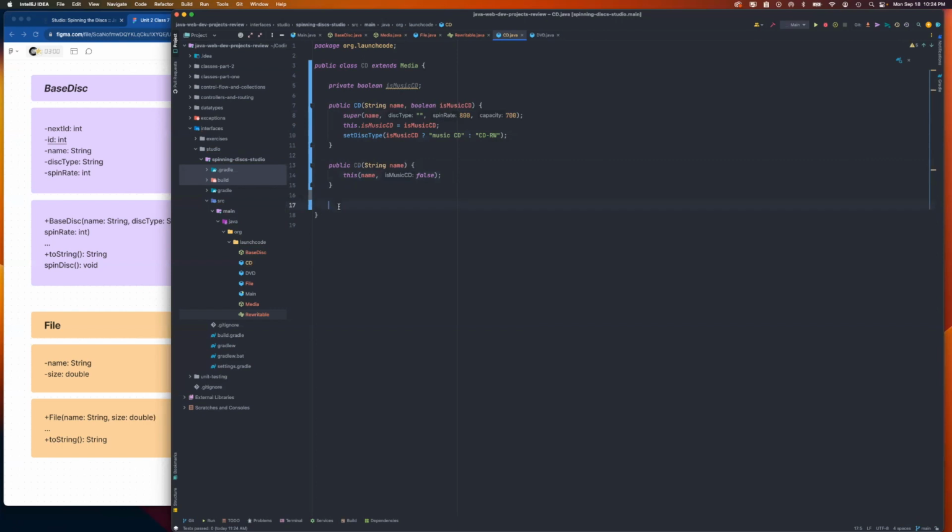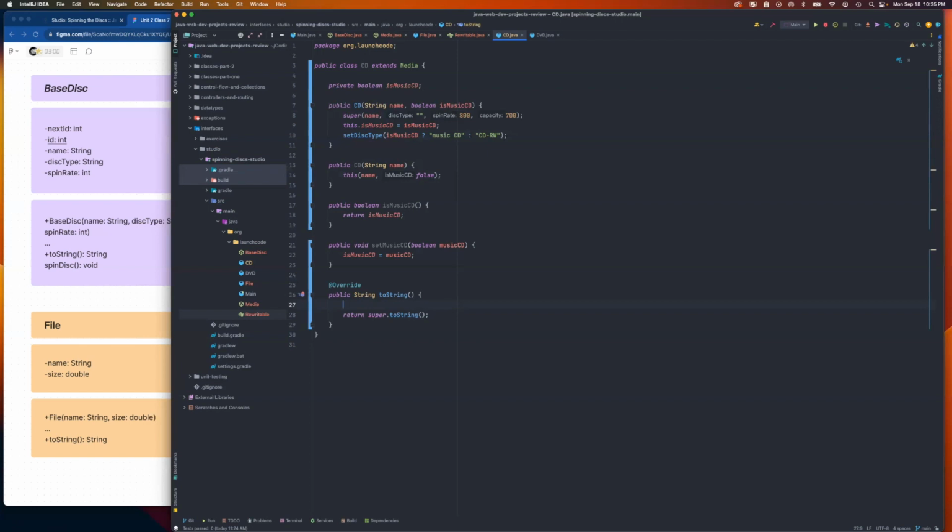All right, so now we need a getter and setter for is music CD. Let's do that. And then we want to override toString. Okay. So I'm going to actually use the override here, toString. So it's going to start us off with returning super.toString. But the thing is, I've got two different potential headers that I could have here before we get that formatted file list.